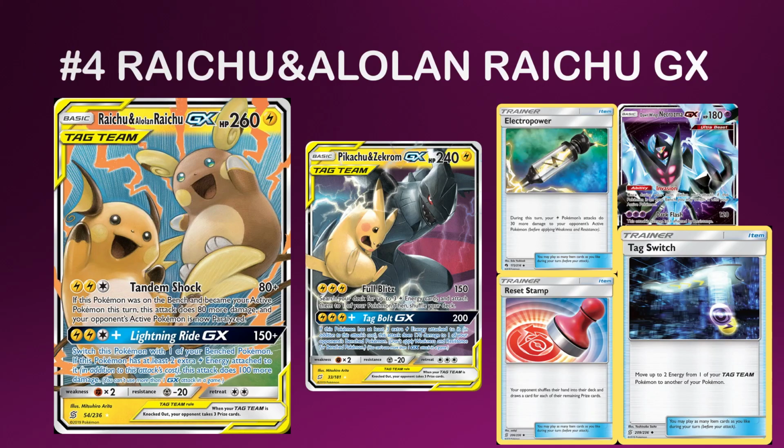Just 3 energy is very achievable. You get it immediately off of a full blitz and just get it all onto Raichu, or you can get it with easy combos alongside Tag Switch, Energy Switch, and all that other stuff throughout the game. So it's really easy and non-committal to get a Raichu rolling. 160 is already good output. Paralysis is obviously insane. As I said, defensively it's amazing. And just for setting up tag teams, it's absolutely what you're after here.